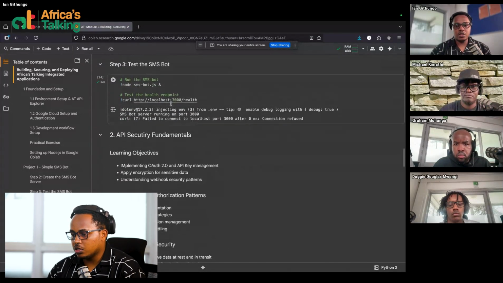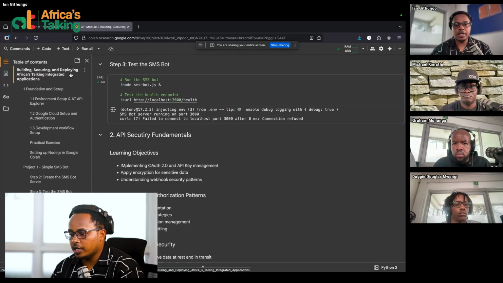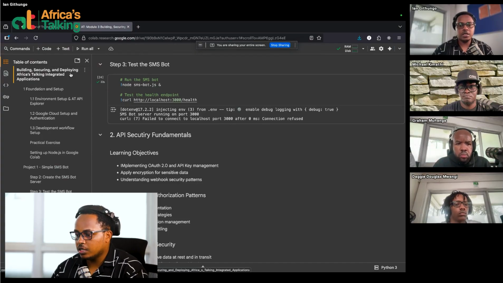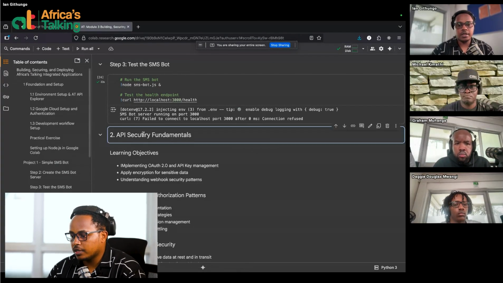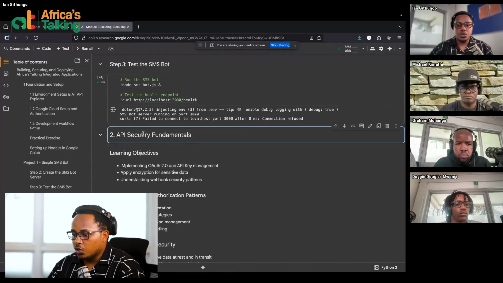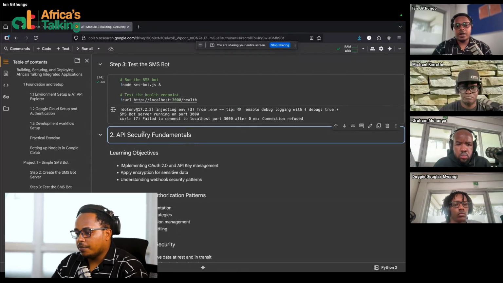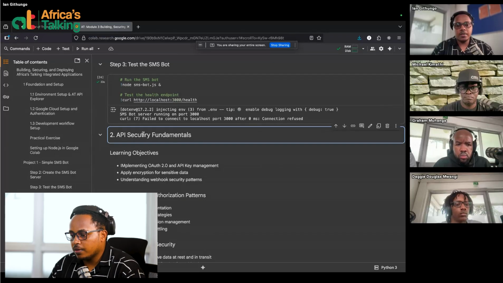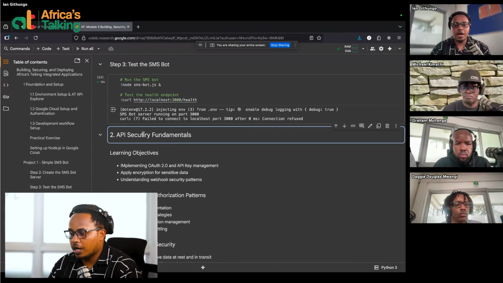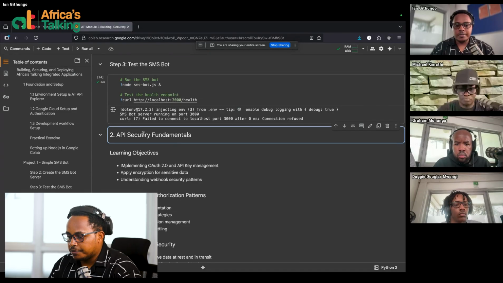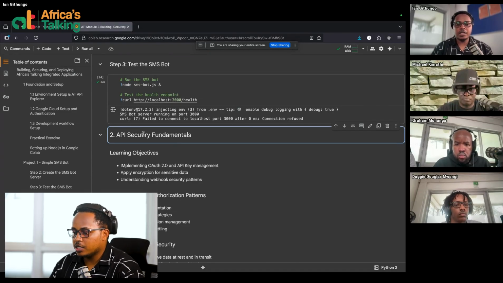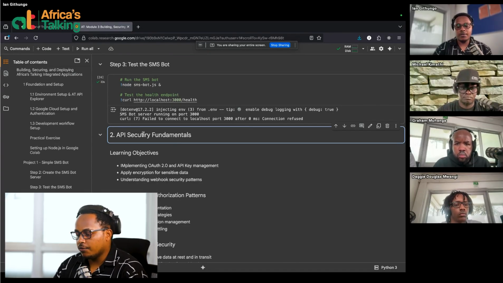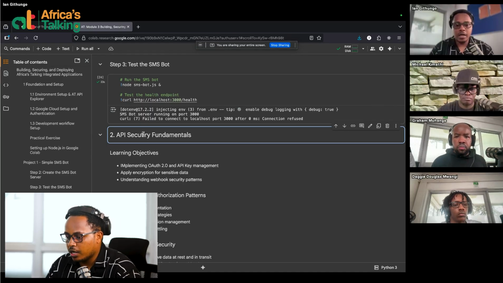So the second topic you're going to be covering in this module 3 will be API security. There's a typo over here, I'll just fix that. So after building your applications, how do you secure them? There are a couple of resources that you're going to be sharing, but this is basically just an overview of what we'll be covering or what you'll be sharing with the attendees.